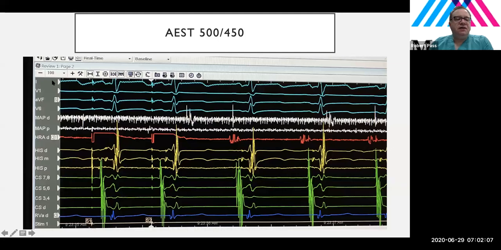So the first 5 channels, and I should also add that every single laboratory displays the signals slightly differently. And so when you're taking your board examination, for example, it'll be very important for you immediately to first look on the left side in order to understand what the channels are. In our particular laboratory, we have always displayed the His in yellow and coronary sinus in green and the high right atrium in red, but every lab will do it differently. In this case, the RV is in blue and the MAP or the ablation catheter is in white.